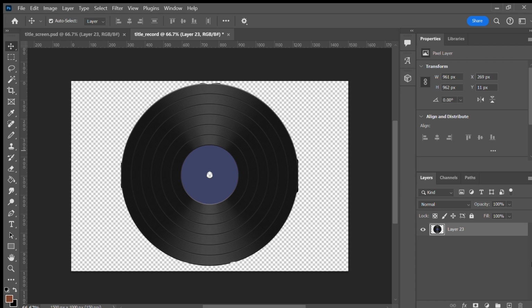We are going to finish the title screen for Hear Them Beats. And like I said before, I just grabbed a record off the internet to use as a template. We're going to be making our own, but it's nice to have something to look at to replicate it, or close to replicate.